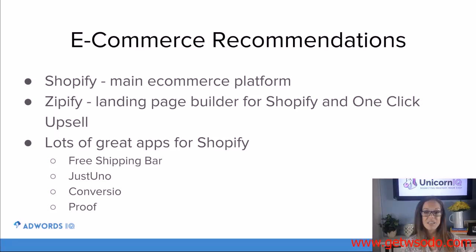Just Uno for like an exit intent pop-up is great. Conversio for email marketing and abandoned cart sequences is an awesome app. The Proof app, I'm sure you've heard of that. That's the little thing that pops up when you're on a site that says so and so just bought such and such product, or so and so just enrolled in whatever. It's a great social proof and credibility building app.